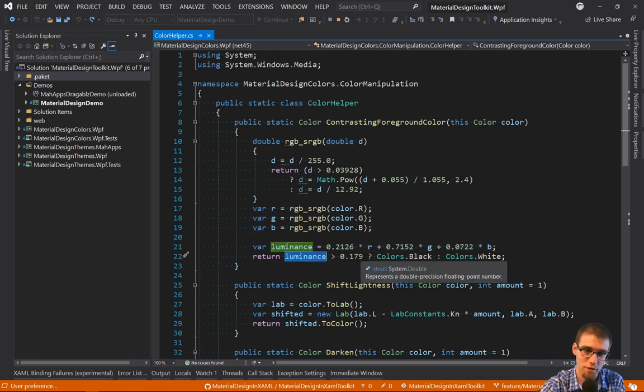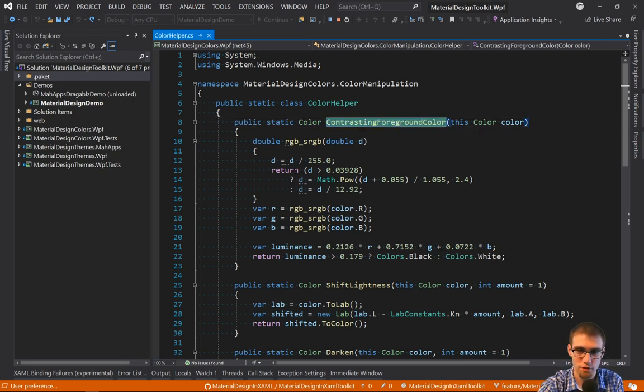And then we've got this somewhat arbitrary threshold that says, okay, if you're greater than this point, we're going to assume that the contrasting foreground color is black, right? So basically, if you were greater than this point, we assume you're a light color or white or similar. And if you're less than this threshold, we assume that you're a dark color and therefore the contrasting foreground color is white. So this thing is built into the library. I don't know if anybody really noticed. It dropped with the 3.0 release with all of the major theming updates that we did. And so this is all built in and nice and pretty and works.